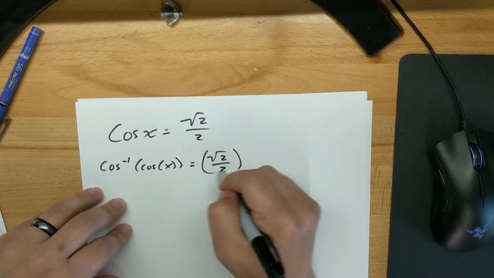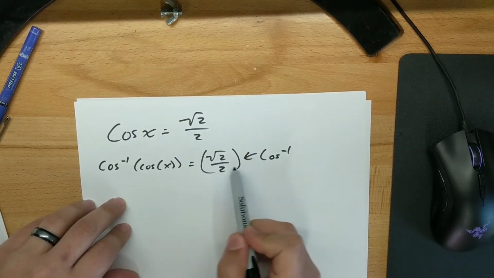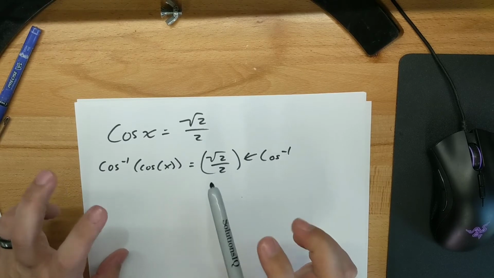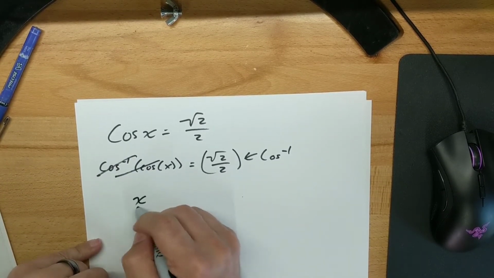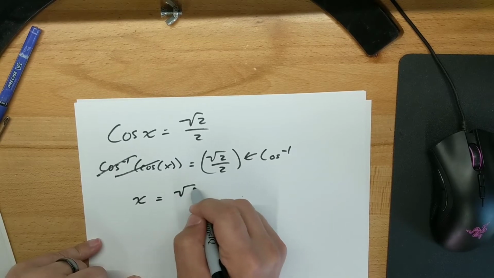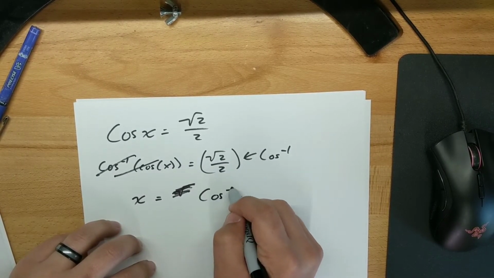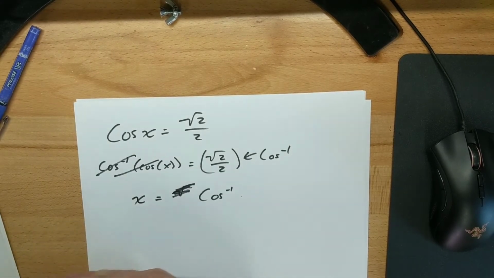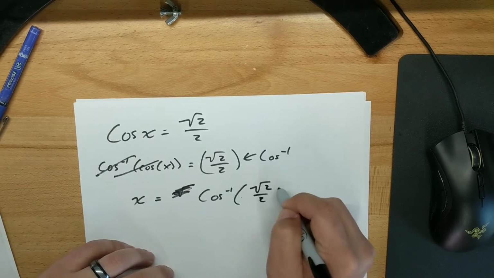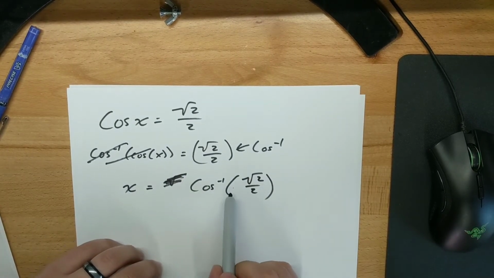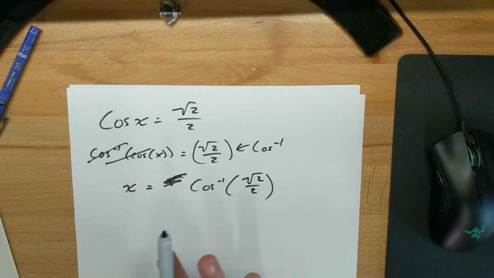We take the cosine inverse of this 2. We'll just draw an arrow. It's fine. Wrong order, not a big deal. Cosine inverse of that. We take the cosine inverse of both sides. They cancel. And I get that x is equal to the cosine inverse, or inverse cosine, or arc cosine, whatever, doesn't matter, of square root of 2 over 2. And you grab your calculator, you could punch this in, or you could look it up on your unit circle. If it's nice, that's fine, whatever.